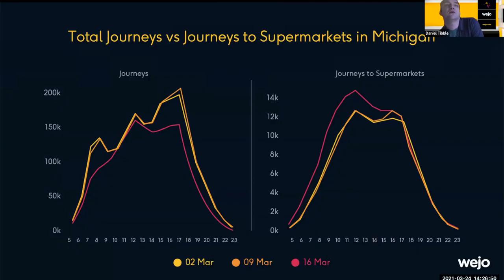We're looking at journeys and journeys to supermarkets, and the red line is the 16th of March, just over 12 months ago. We all know what happened there. People changed behaviors because of COVID. And what you can see is the journeys by time of day. As I mentioned before, rush hour was gone. We're still seeing cars on the road, but actually, this was right at the peak of lockdown, just as workplaces were sending people home and people were being told to stay at home and so forth. But there's just a really big, obvious impact there from lockdown.